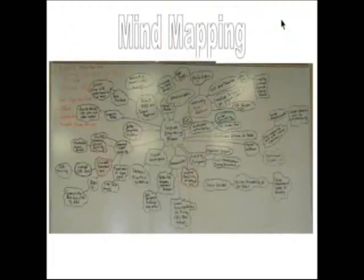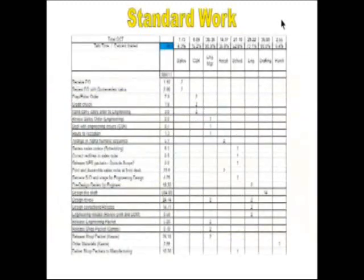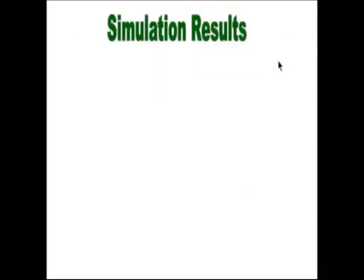And what they saw by using tools like mind mapping to identify the opportunities for improvement, we won't spend a lot of time with this slide, but it's just a very visual way to try to identify what is causing them engineering delays in the process. We identified the right number of people to use in the process and redistributed the work. In this case, you can see that there were 14 draftspersons, because that was the most significant amount of work in developing blueprints for the manufacturing shop. But we divided the work among 8 people, basically 8 different departments, if you will, and then positioned them in such a way that they could actually pass the material without having to walk across the office to do that.